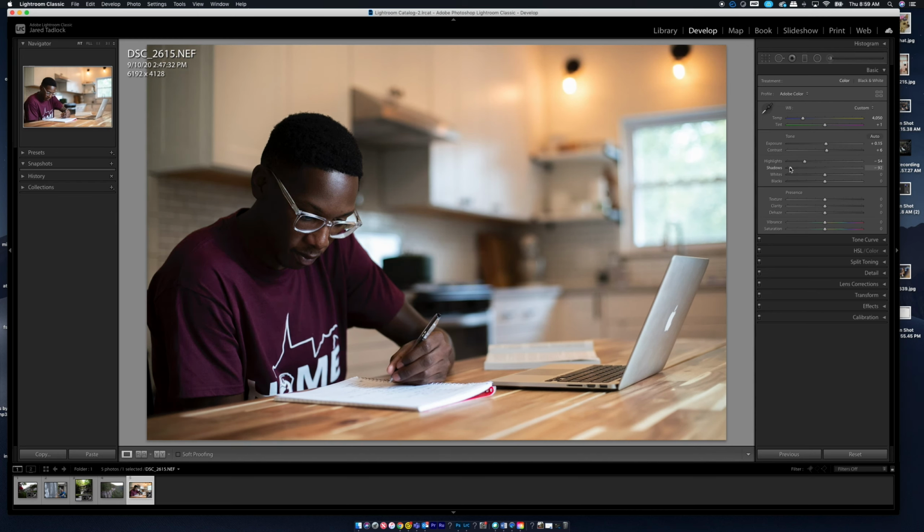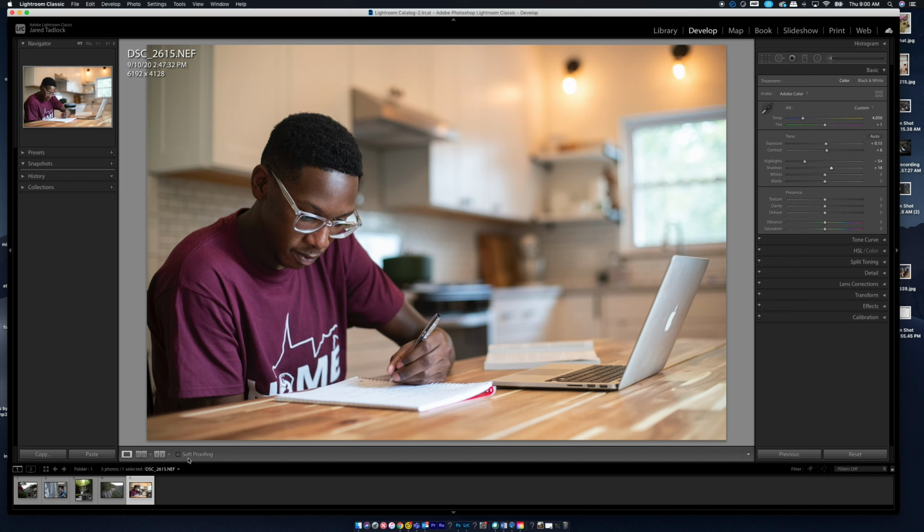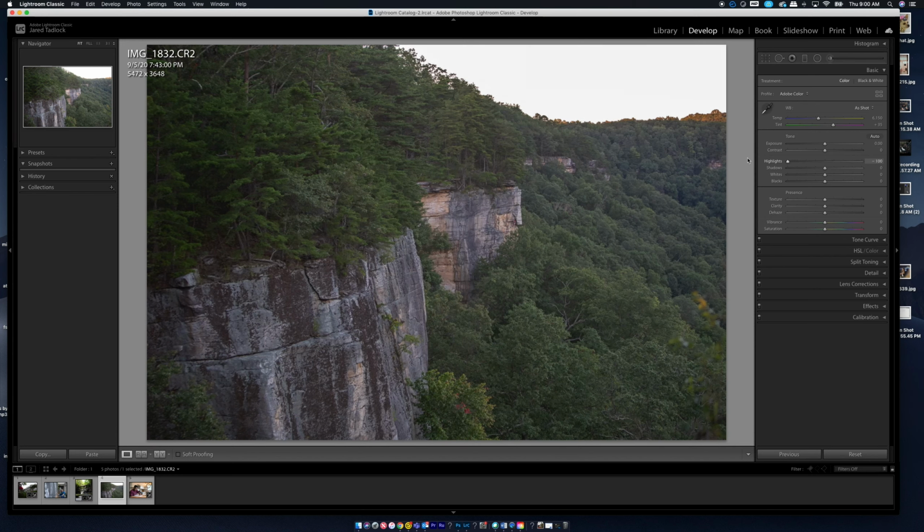Now, this is a really easy way to run away with image editing and get something that looks a little wonky and non-realistic. So keep these tools in mind, you can really create something that doesn't look like it's in nature. When we look at objects, when light hits them, there's going to be naturally dark areas, there's going to be naturally light areas. What beginner photographers tend to do in photos like this where there's a landscape, they tend to drop the highlights all the way down to get rid of the high tones and take the shadows all the way up to make everything a nice flat color. And it really can lose its naturalness, which I think photographs should have a little bit of grounding in reality. So be wary of using your highlights and shadows. Very easy to get out of control with those edits.